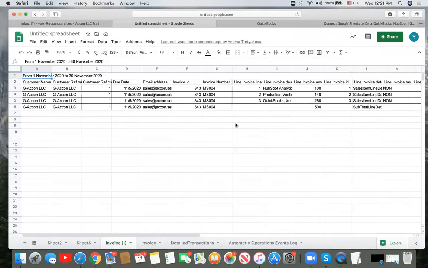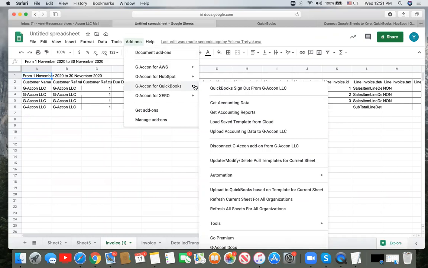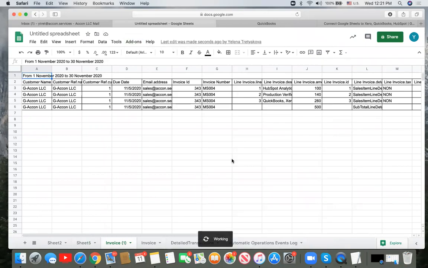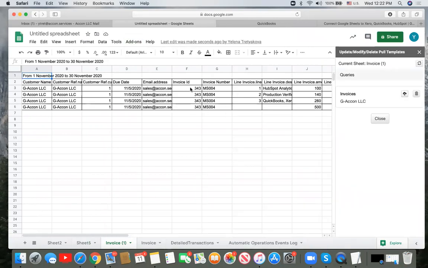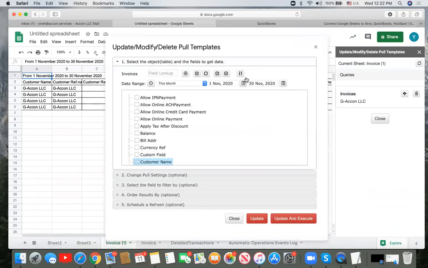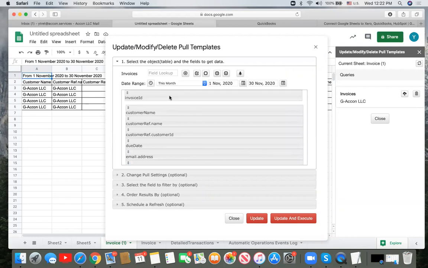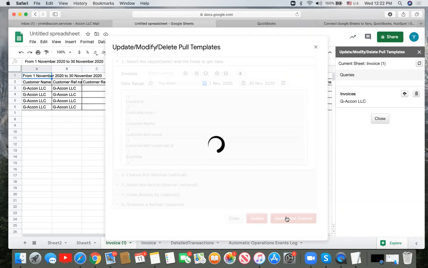All right. So what I'm going to do, I want to show you how to move columns around, because I want to see in the first column my invoice ID and invoice number. I want to move them from columns F and G to the front, because I want to work with them. I don't want to go through all my attributes and search for them. So I'm going to click this icon, change column order. It's useful if you want to have certain columns in certain places. So I move invoice ID to the first place, and invoice number to the second place, and I update and execute my template.